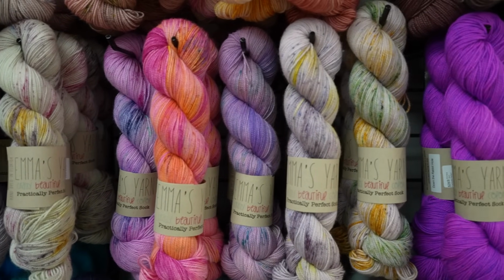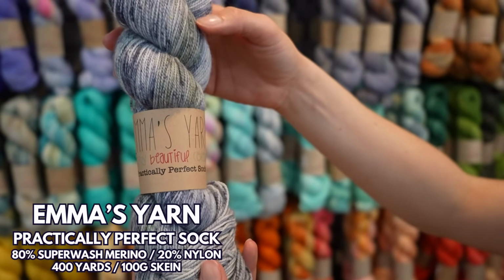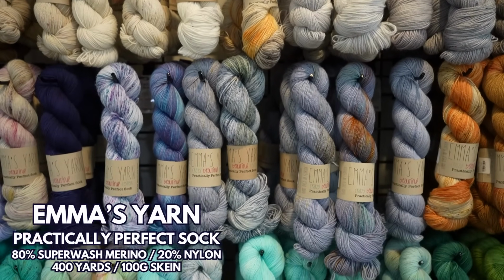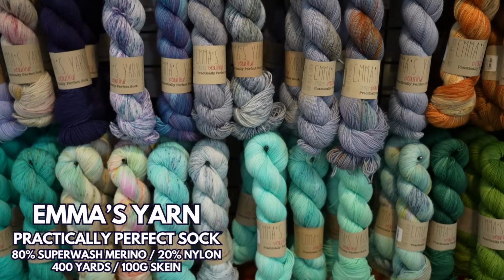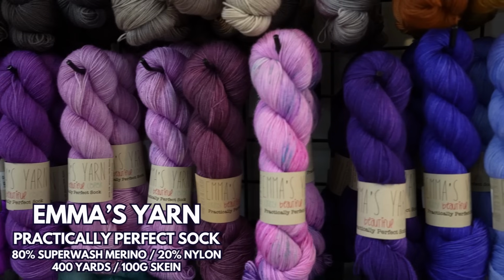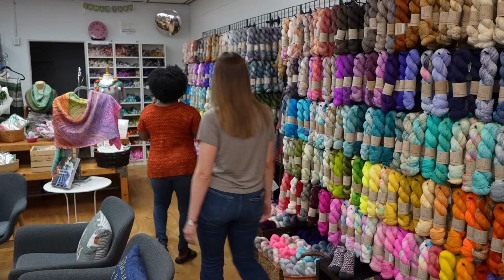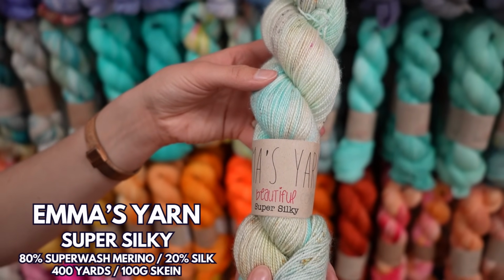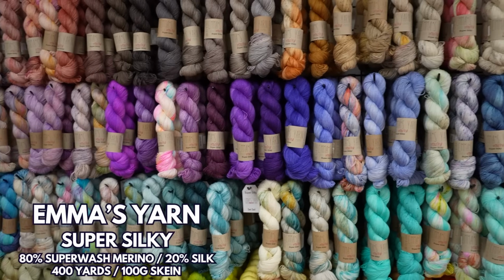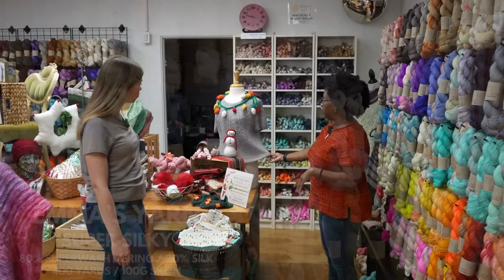This is her Practically Perfect base. It is 80-20, so it's 80% superwash merino wool and 20% nylon. Nice. So this one is good for socks because the nylon gives it a little stretch. It's one of my favorites for tees, small tees, and shawls. We also have her silk base, which is also 80-20, superwash merino wool and silk. A little shinier. Yes, and it drapes so pretty because of the silk in it.